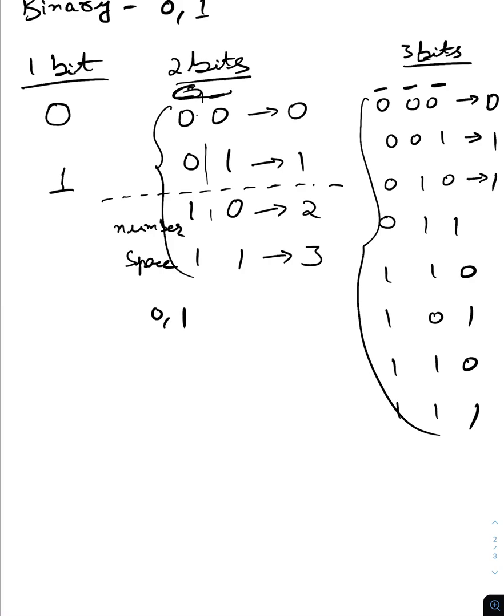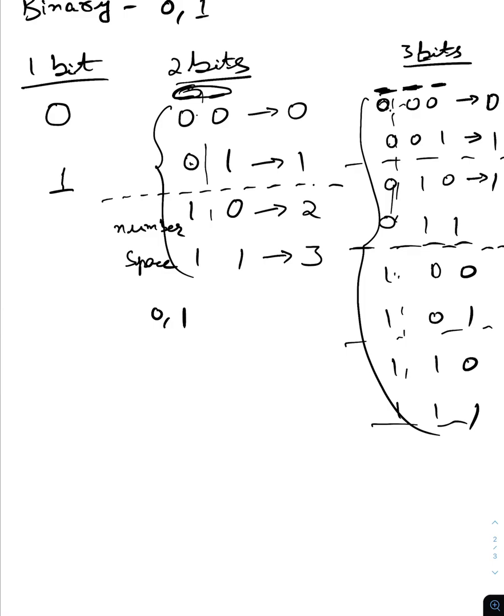Suppose I ask you to select 2 bits and divide the number space, then you divide it into 4 parts: either 00 or 01 or 10 or 11. So one bit divides the number space into 2 parts, the first bit being either 0 or 1. In the same way here, if I ask you to select just one bit, you divide the total number space into 2 parts, either 0 or 1. If I ask you to select 2 bits, you divide it into 4 parts: 00 or 01 or 10 or 11.